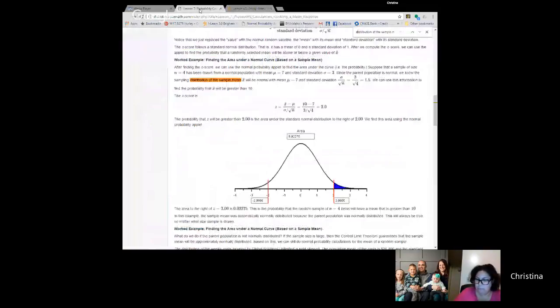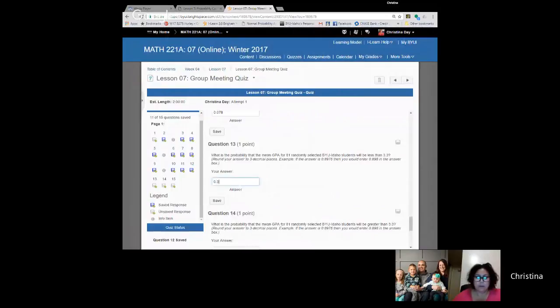Yep, I agree. And then let me get into my applet. And they want less than? Yeah. Okay, so the area, which is also considered the probability, 0.387. Oh no, we don't round that one. 0.387. Yep. Is that what you got, Patricia? No, I'm not there yet. Okay, we'll give you a second.